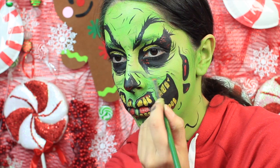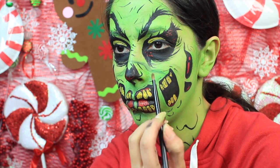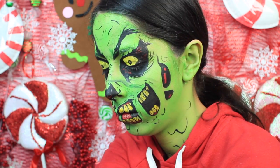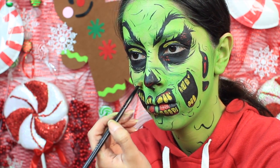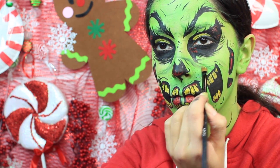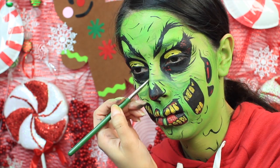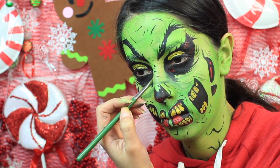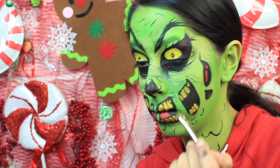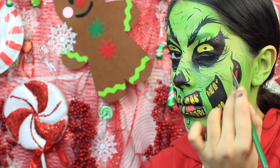After I've done that, I go ahead and use a green eyeshadow, two different green eyeshadows. Both of them are lighter than the green face paint I used to create the nose. And I use that to shade the nose, so that nose wrinkle, I don't even know what you would call it because, like I said, the Grinch is an animal, but he does have that nose that I guess a dog would have. Well, anyways, I use it to shade the wrinkle. So this is going to add some dimension to the wrinkle or nose, whatever you want to call it. It's going to add some dimension to it, make it look a little bit more realistic, a little bit more like it's actually protruding.